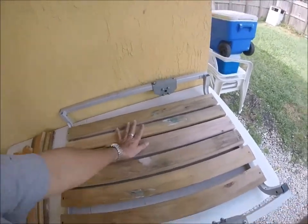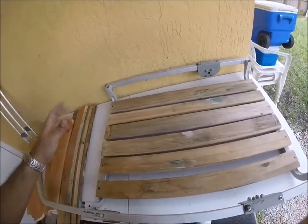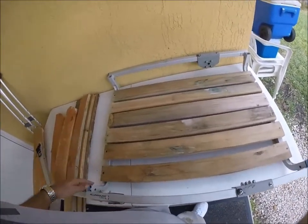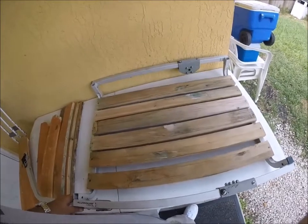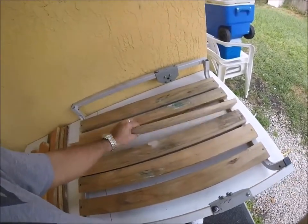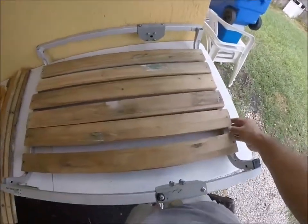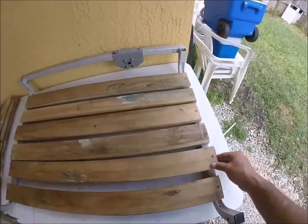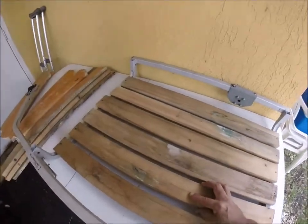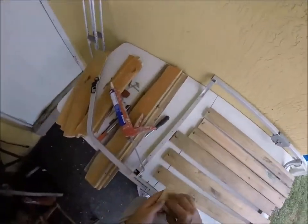This pine wood is pretty much the base I'm going to use. It's not going to add a lot of weight, it's pretty strong, and it'll hold a lot — I already built this and stood on it, and I weigh 170. I already did all the cutting and drilling, so I'm just going to put everything back together that way you get an idea of what I've got going on.